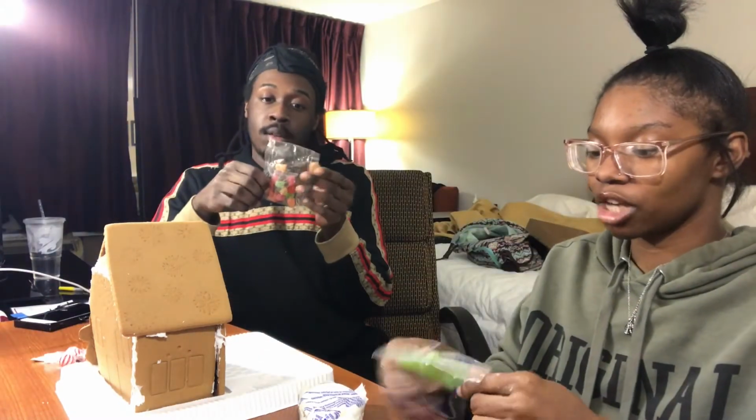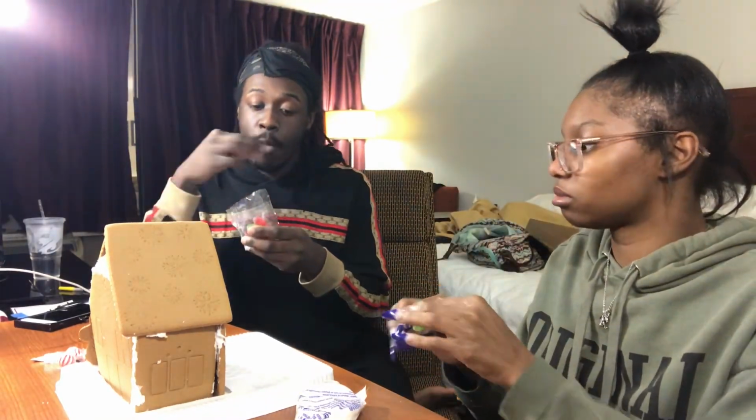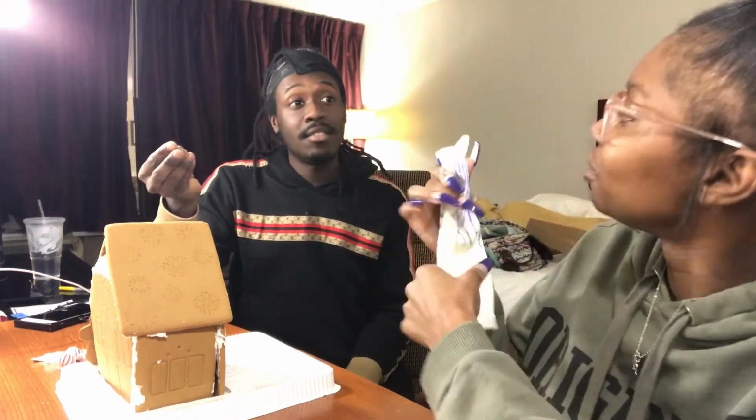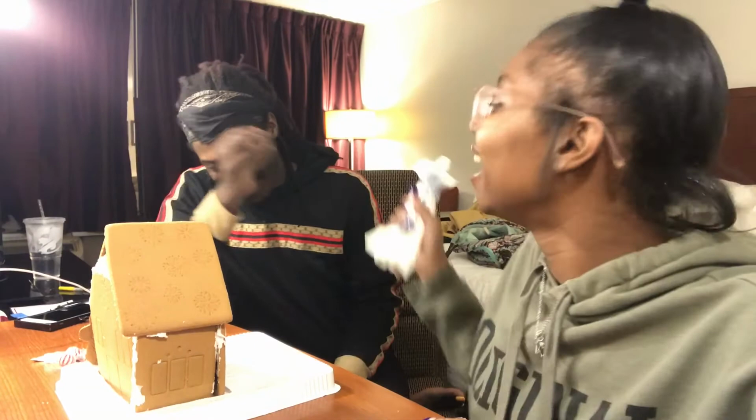I can't open it. Yes, you can. My teeth too big for my mouth. Go ahead, get it. Stop eating stuff. What? I didn't eat nothing. Yeah, that would be great. I did not eat nothing. Yes, you did. No, I didn't. It's in your mouth. Exactly.